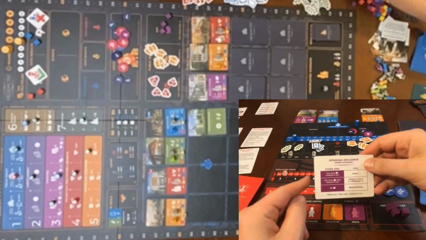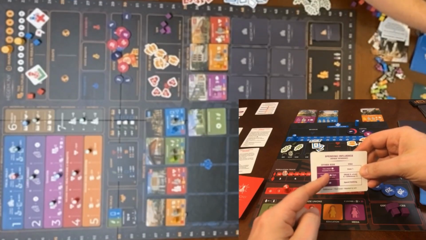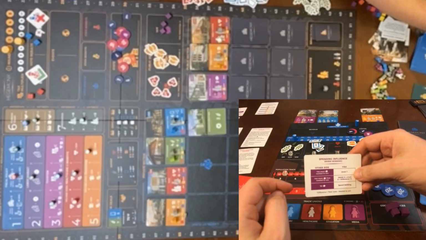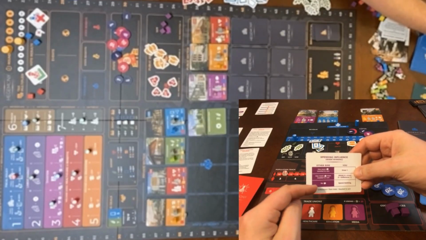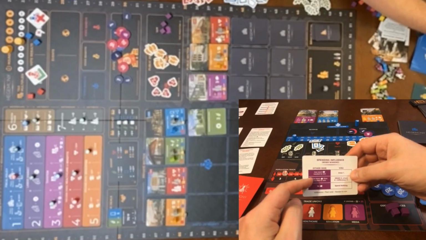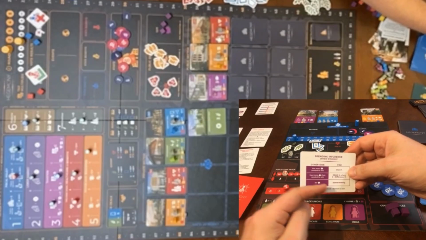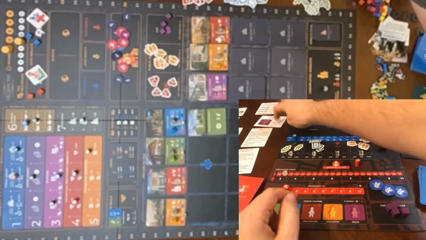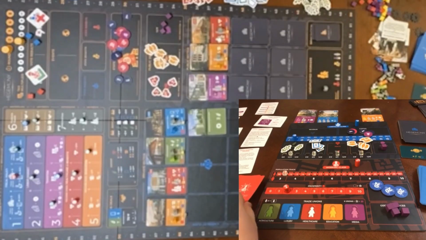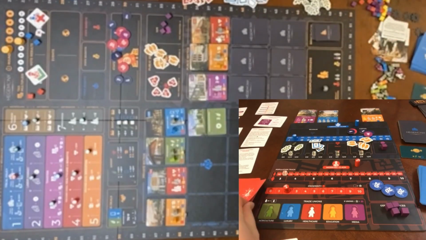All right, so the other side, if they have the exact number needed to win, they draw 1. If they have more influence than needed to win, they draw X, where X is the difference plus 1. Okay, so let's see. Has more influence than is needed to win. So I've got 4, so I guess we'll just draw those 4. Well, X is the difference. So the difference is 3. So we'll do 4 cards and see where we end up.